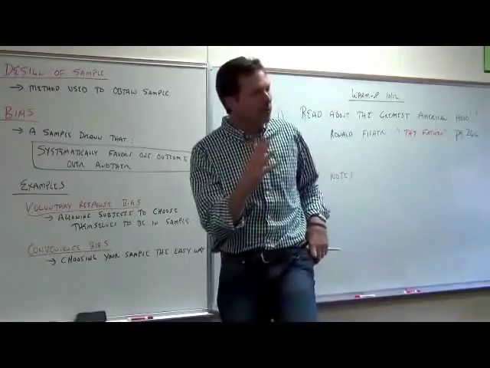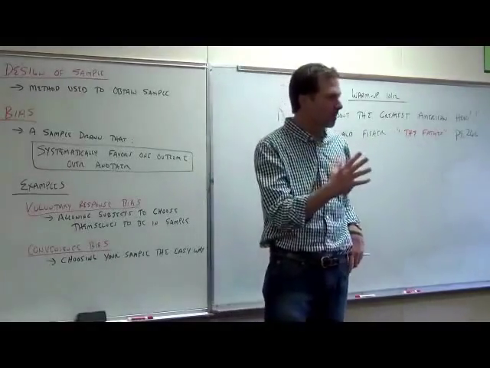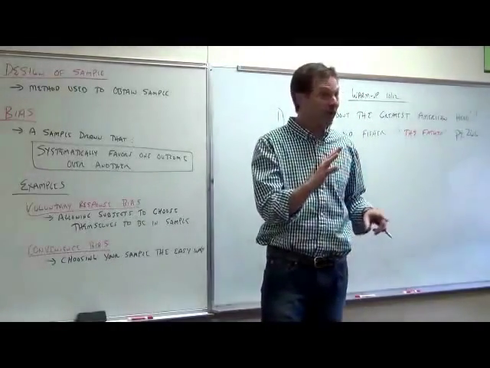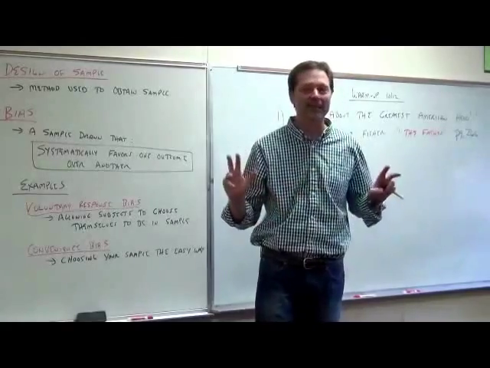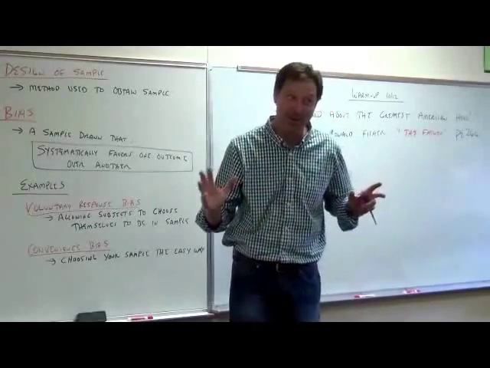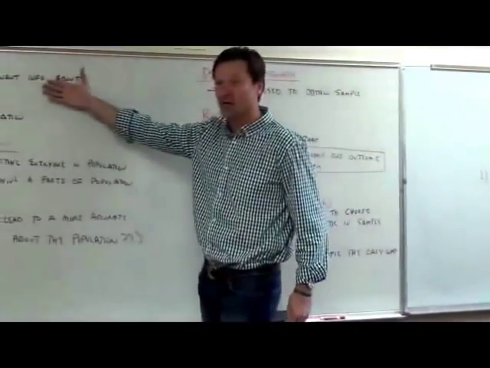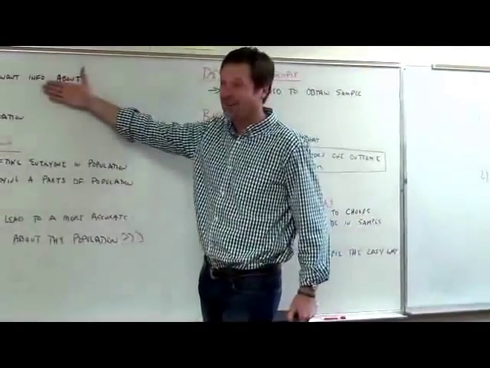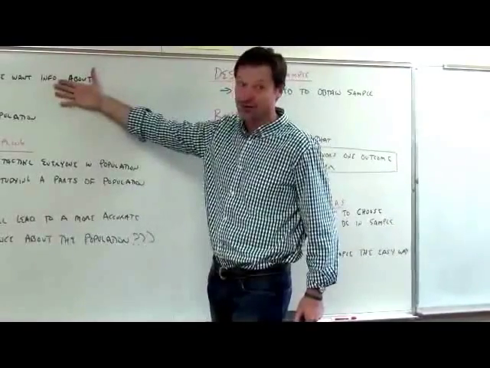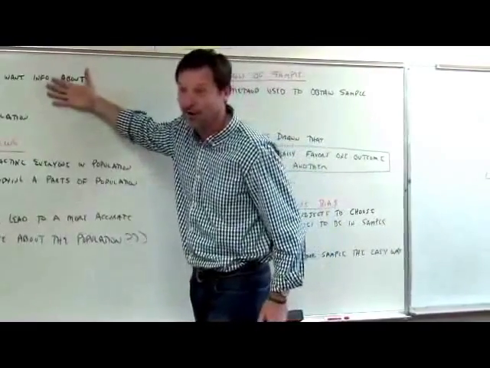When I go out and I'm doing a poll about who's going to win the next election, you often hear the poll was taken of likely voters, right? Because that's really my population of interest. Is my population of interest everyone over 18 years old if I'm trying to figure out who's going to win the next election? No, I think my population of interest is those likely people that are going to vote. That's who I want in my sample.